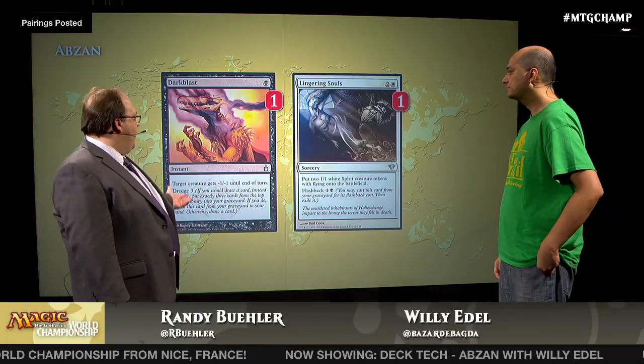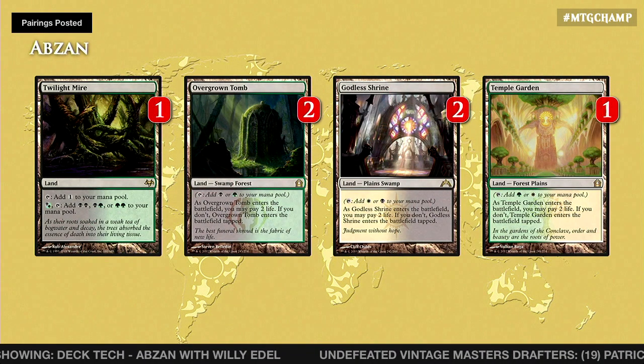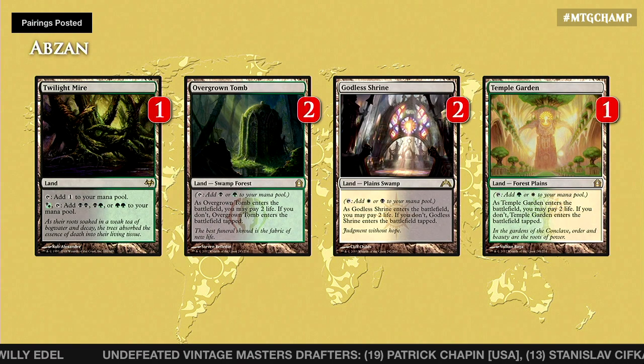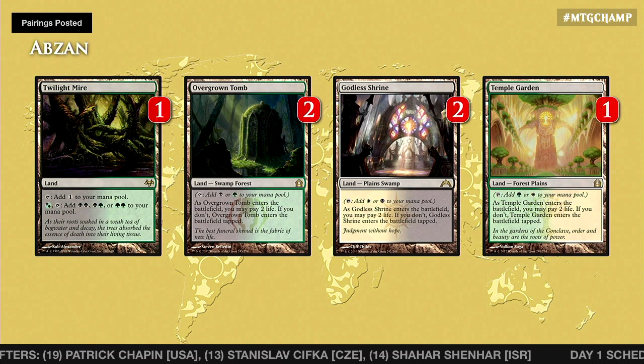All right. So let's look at the mana. Anything in particular going on here? Is this just the normal? I think it's pretty standard. Like the Twilight Mire, I used to run 2, but since I run Tectonic Edges, I cannot afford to have a Twilight Mire, Tectonic Edge hand. So I upped the Godless Shrine and Overgrown Tomb. But other than that, it's pretty standard.